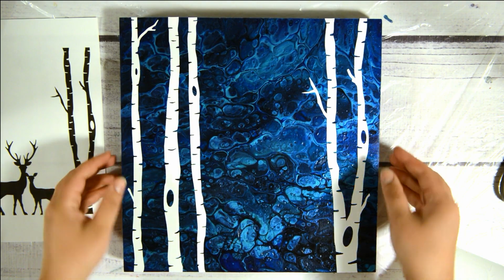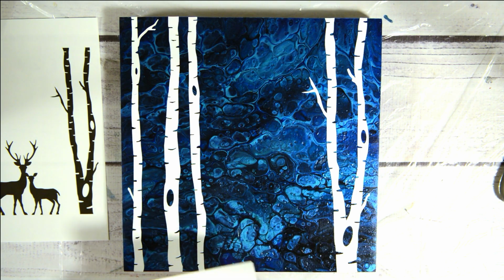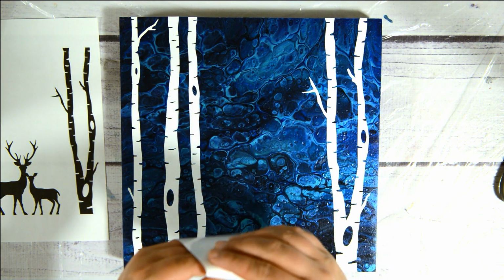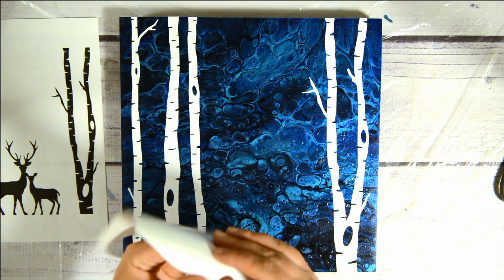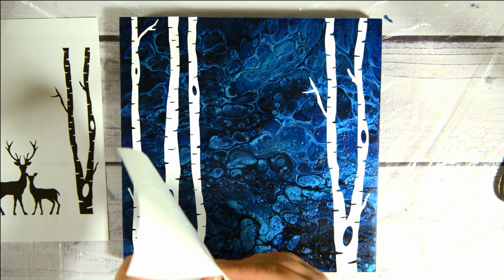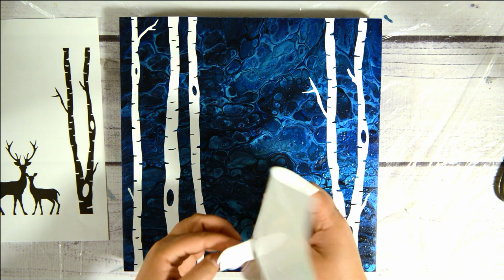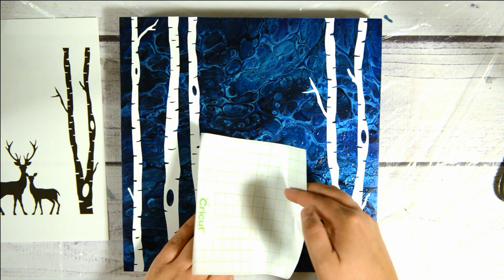Alright. Now for the deer. I think it looks super pretty. The deer might be a little tricky, but you just go slow. What I could do is start them at the bottom. Well, maybe the back end here of the deer. It's got a bit more beef to it. What I might do is just kind of do this.